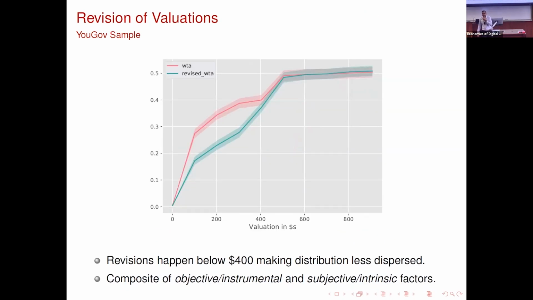So let's look at what happens once they get the information treatment. This is the baseline valuation plotted with the revised valuation and the distribution. As you recall, we gave a dollar number of $400 for the information treatment. What we see is lots of people do end up updating, but it's only the lower valuation individuals who update upwards. People whose valuation is less than 400 update their valuation upwards, not all of them, but some of them. But we don't see people whose valuations are more than 400 update it downwards.